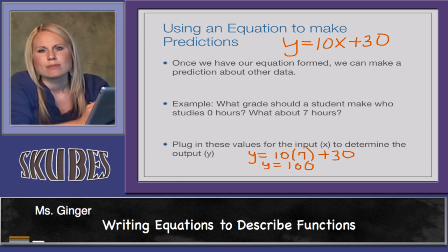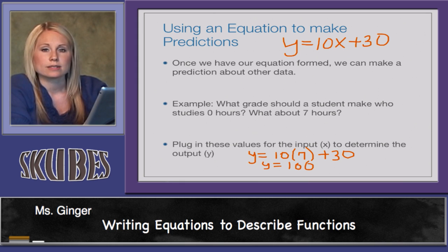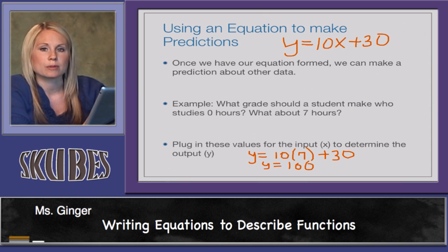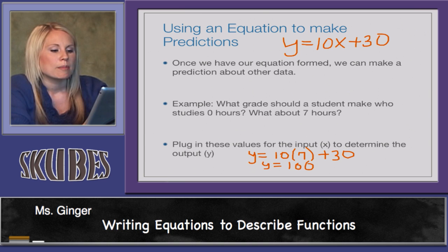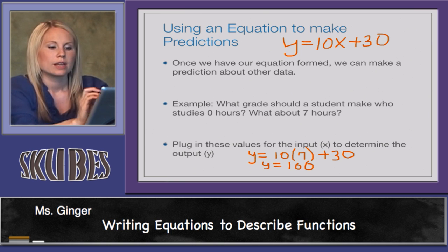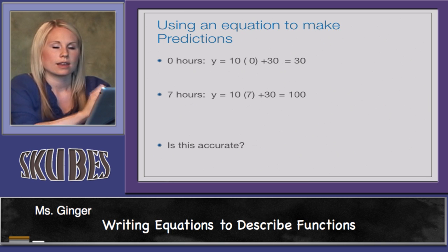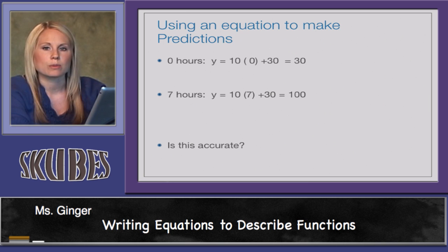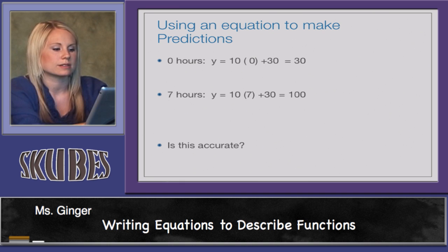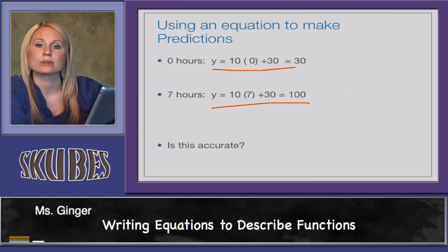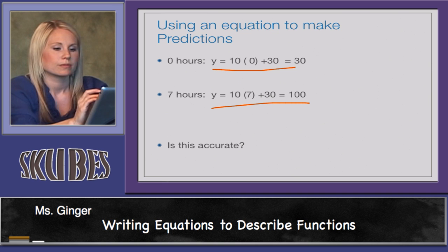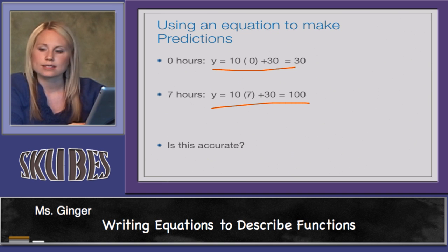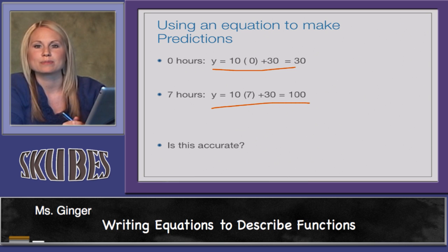So is this accurate? Not necessarily. I mean, they may not make that much better or worse depending on how much they study, or you could have an off night and different variables come into play. But these kinds of things are useful for finding a general pattern. So it's helpful if we can make an equation from our values so that we can use it for future values to test. Here's the math behind the testing of the 0 hours and the 7 hours. And this concludes our lesson on writing equations to describe solutions.